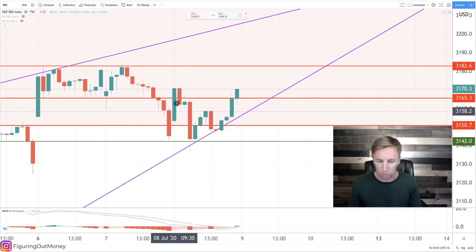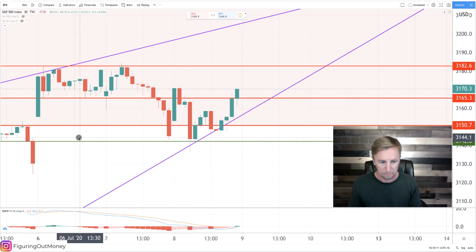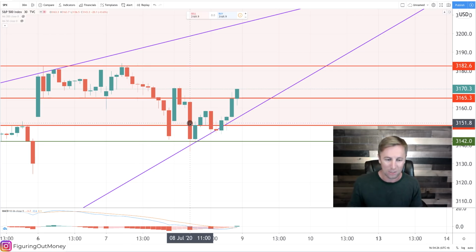So you have a very bullish move to start, and then the bears just came in and crushed the price all the way down to that 3140 level, which we were talking about as support, which means that it closed the window from the previous day on July 2nd. On July 6th, it gapped up. And typically when windows become open or gaps happen, it leaves areas for the chart to come back and eventually fill them. And that's what took place today.